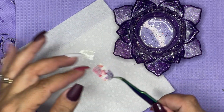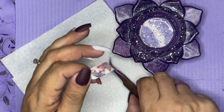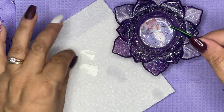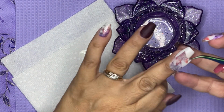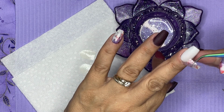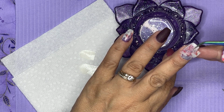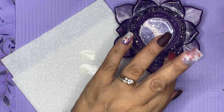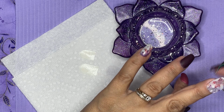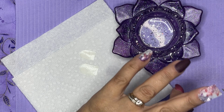But I'm glad I tried these because now I think I'll be a little bit less nervous, because if I can get these babies to work, the ones that are not quite big enough for my nail, other ones that are bigger will be a lot easier to use. So there's that. And in the future, getting closer to fall, I have a set planned out in my mind using decal water slide sheets. Talk about customizable. Oh, that you'll have to look forward to. It's coming in a couple of weeks.